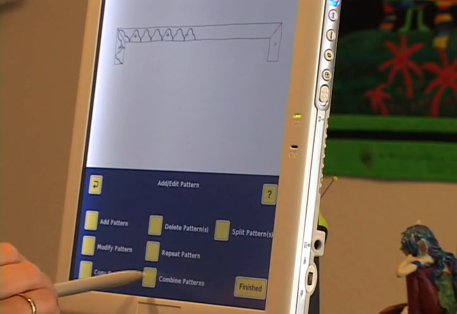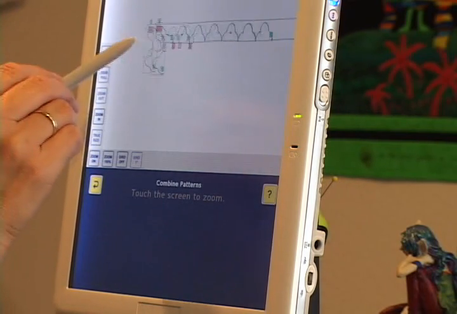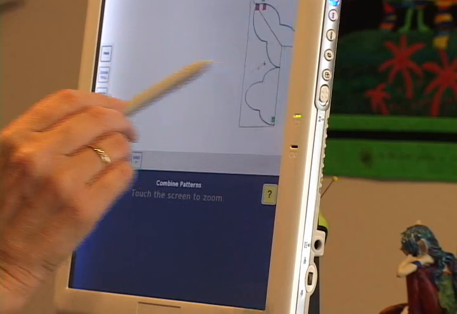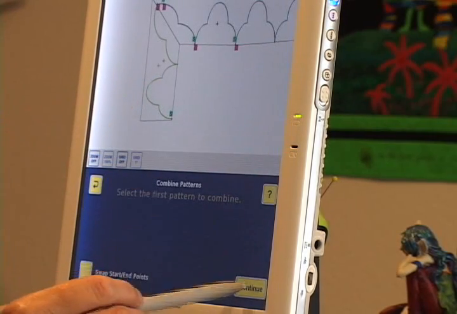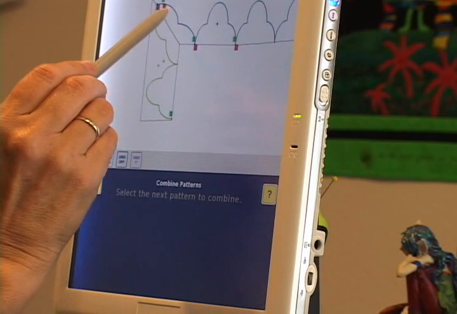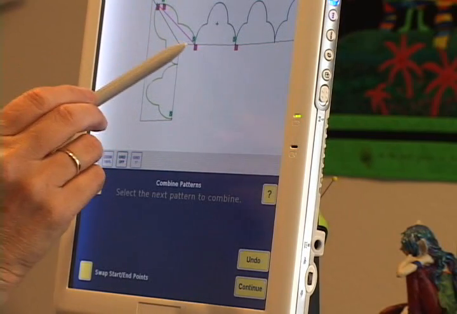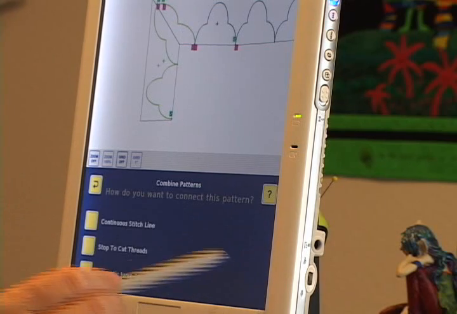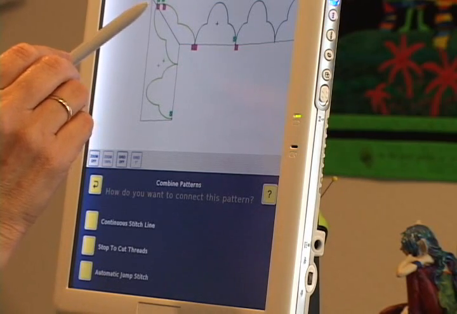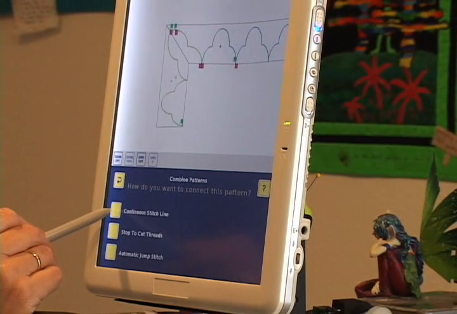So add edit pattern, combine, zoom in, and go. So this will be the first pattern, continue. This will be the second pattern, and see I need to swap the start and end points because they're in the wrong place. Continue. Now there must be a little gap there. I'm going to just tell it to continue a stitch line.